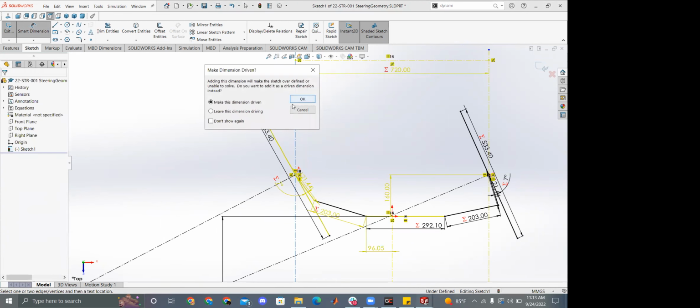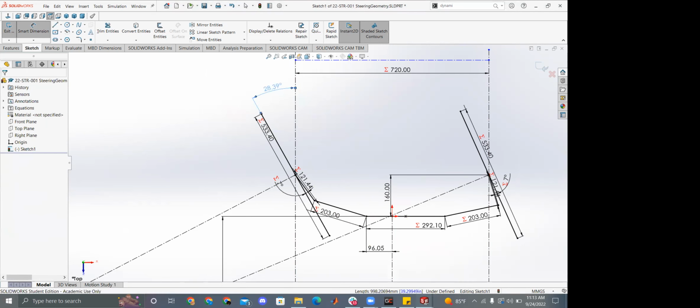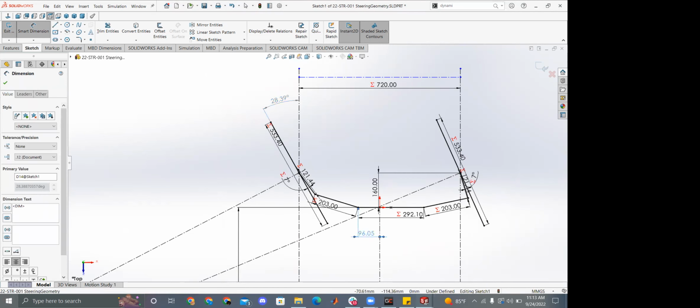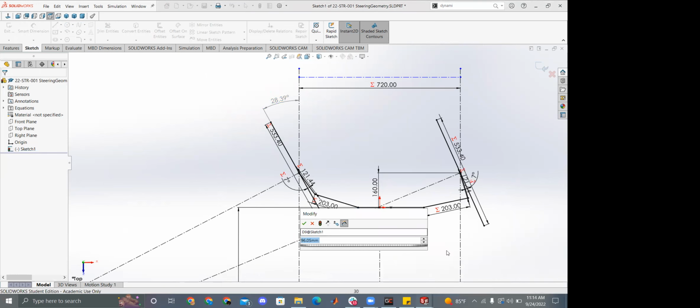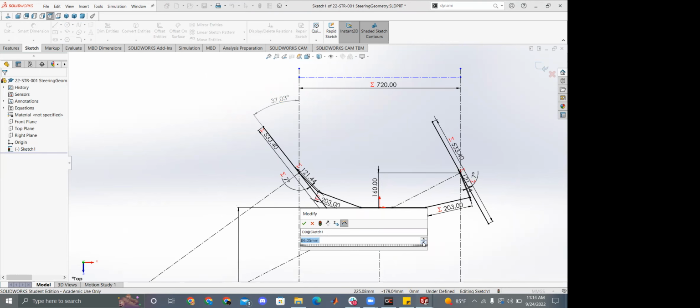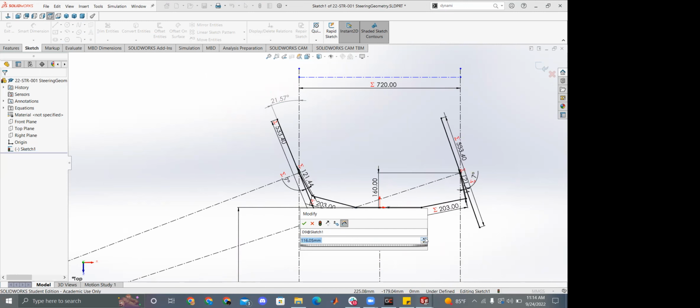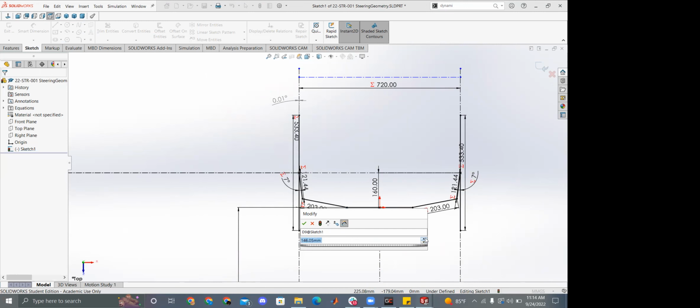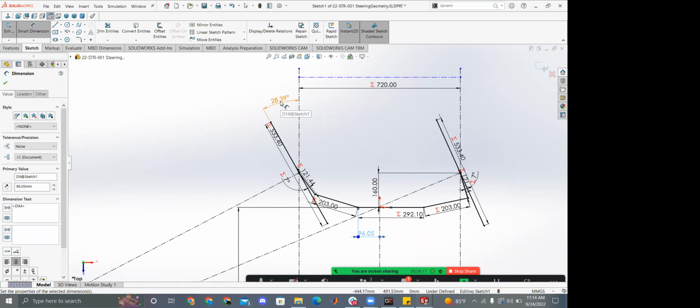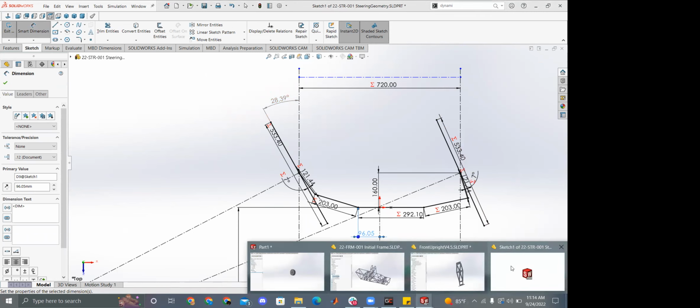If we set this dimension, it'll error out because normally this dimension would overdefine our sketch, right? If we make it driven, it'll be grayed out and it just shows the measurement. So if I continue to change this length, you'll see it shows you that angle even as you continue to move it. Wow, Danny, 0.1 degrees toe out. Can't believe you.